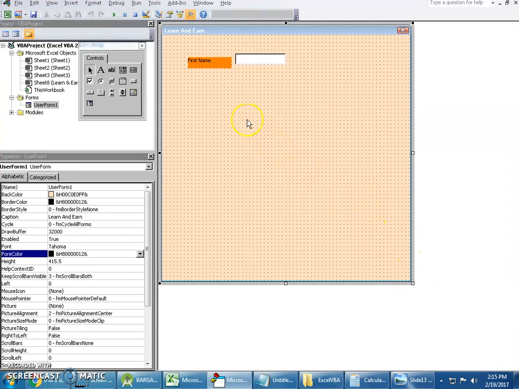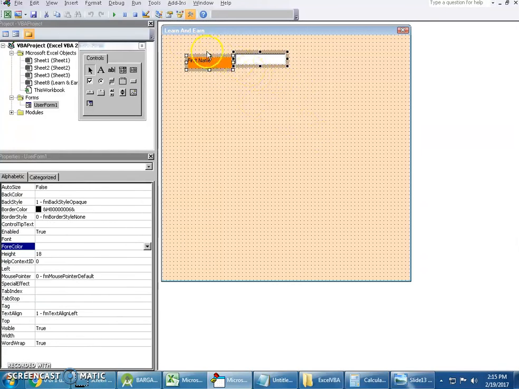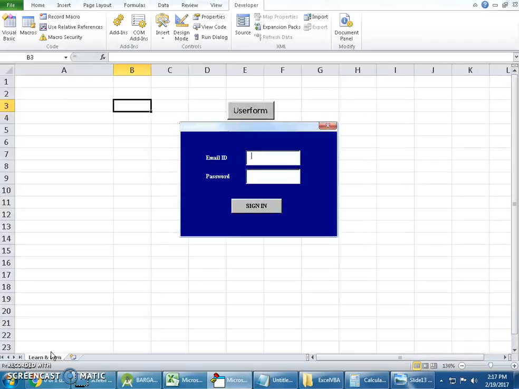Let me quickly create a small user form, just to demonstrate it for you. Look at this form. It asks for an email address and the password, with a sign in button. I have chosen a light blue background, and then I have email. These letters are in white color, and the button text is changed to uppercase, and some larger font sizes are used. You can do whatever you would like based on your creativity.